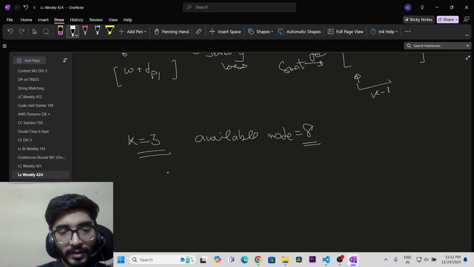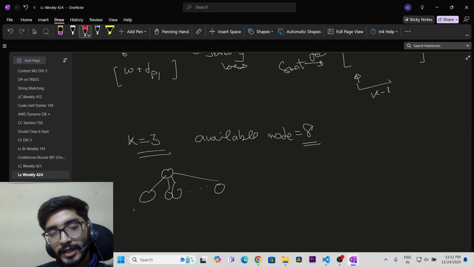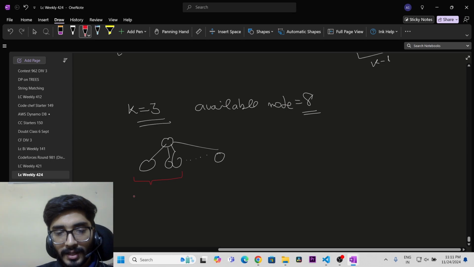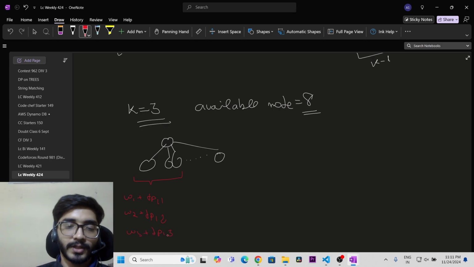So if this is the condition that in total there are 8 children, let's suppose I took these 3 edges. For these 3 edges I'm gonna take w1 plus dp 1th value of this first child, w2 plus dp 1th value of this second child, w3 plus dp 1th value of this third child.